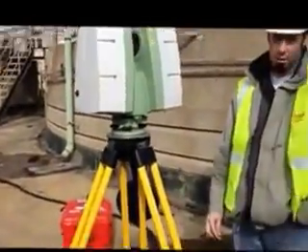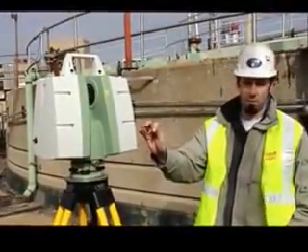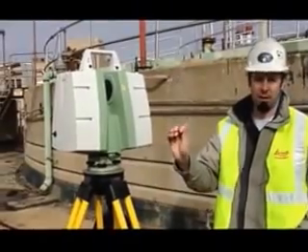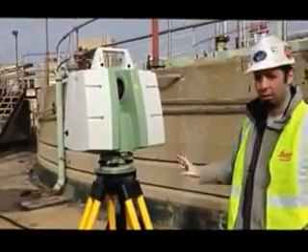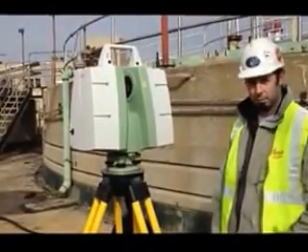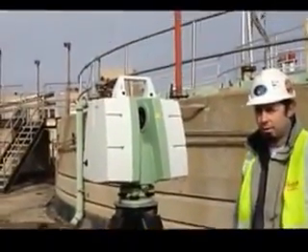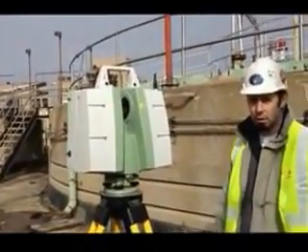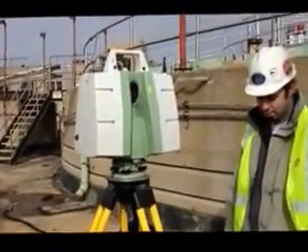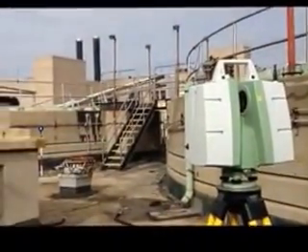What I'm doing right now is just pointing the scanner at the target and using the live video feed on the side to tell the scanner that's a target, and then it goes automatically — it locks on. Similar to the Trimble Vision we had going here for a while. Leica has the same thing on their 1200s — the Viva — with a camera in it.